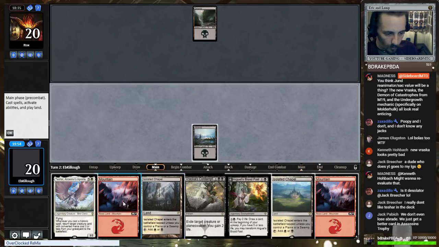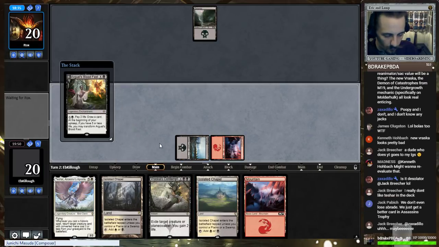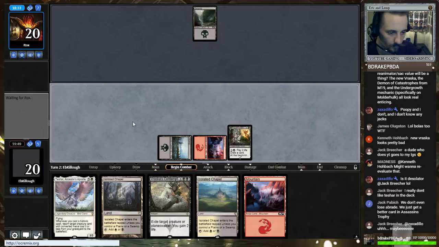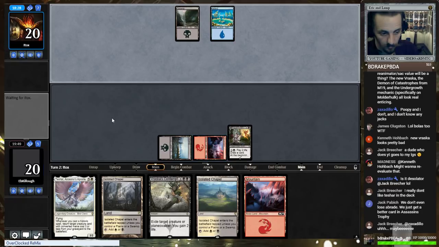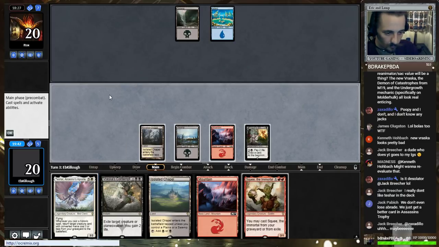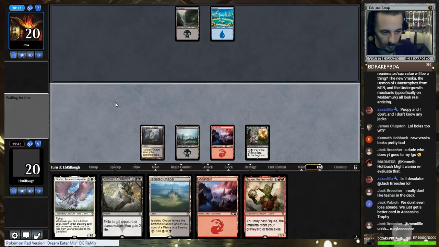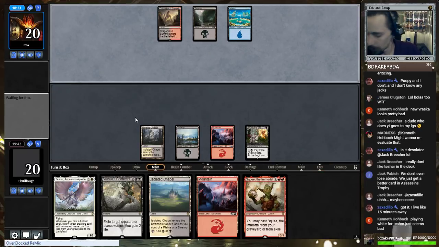I mean, we can play almost anything here. So I'll just go ahead and get my other basic down. This way if we draw Clifftop Retreat, we could play it, I guess. We could play Squee here, or we could just pass turn, and at the end of his turn, draw a card. Guys, I will be right back. I hate to do this.